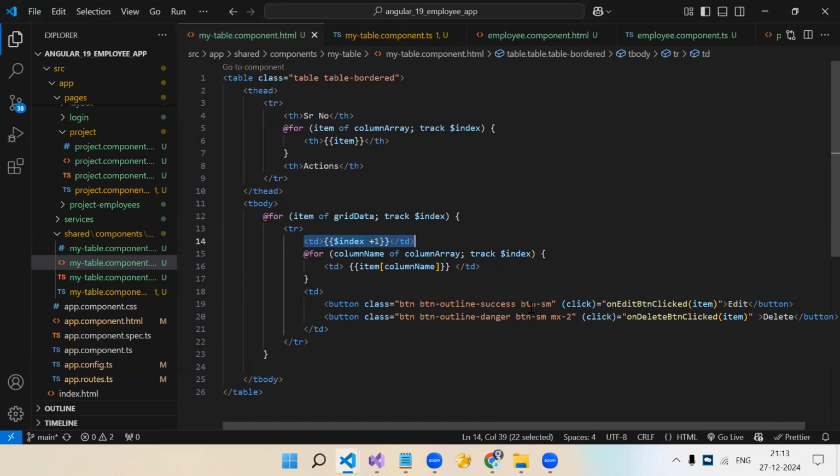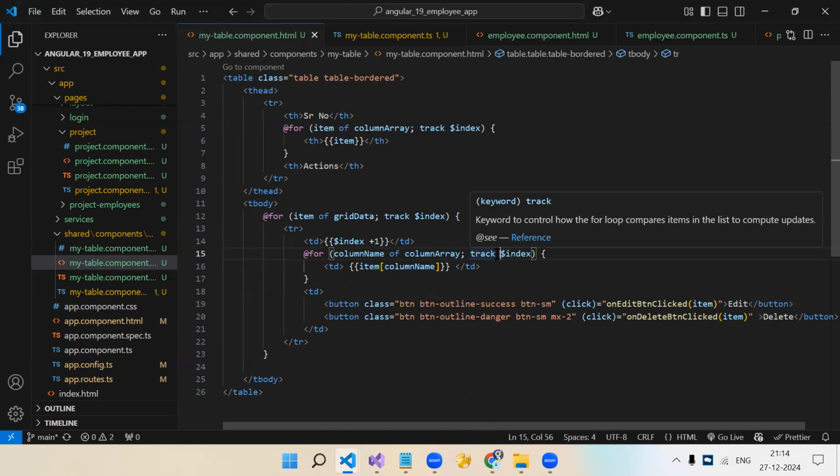Where? Line number 16, here? Can I access the same item by index? Object we access by the property, right? Can we access an object by indexing? Do we have indexing in the object? No, it's key value pair data.